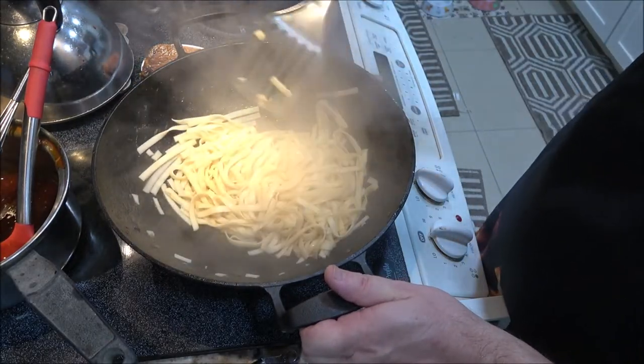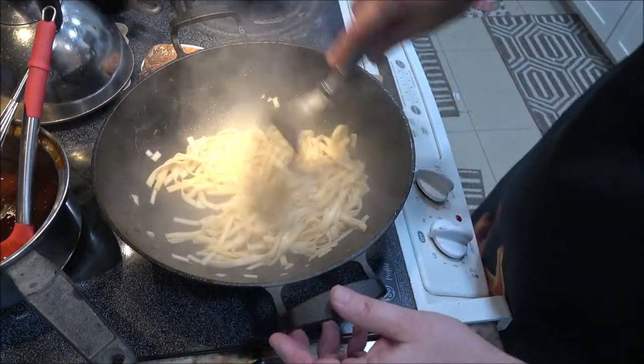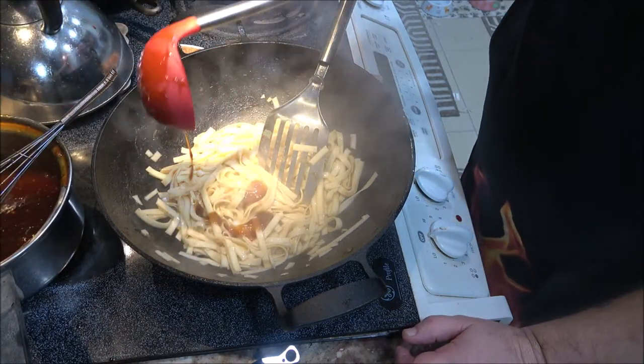It says 2 cups of water for 1 pack. Well, I made 2 packs, so I used 4 cups of water. Well, apparently that was too much, so. All right, guys, we're gonna dish this up.